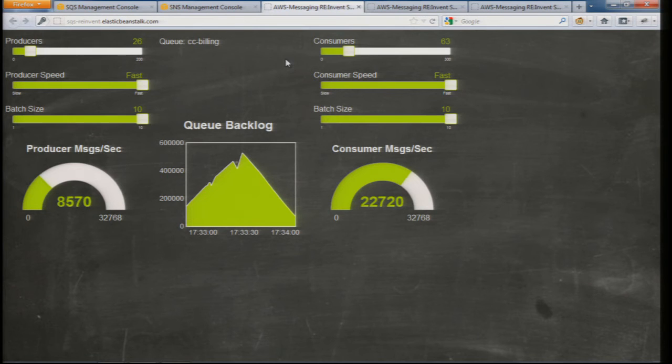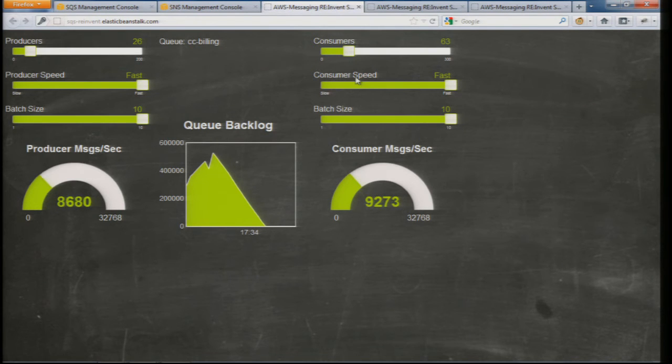And then thirdly, we talk about the elasticity, right? I didn't have to call up AWS or spin up a bunch of resources and wait for them to get there. You just use it and it's available instantly. So now that we've drained this backlog, the cool thing is that we were consuming at a very high rate. The consumers automatically adjust to where now the queue is in equilibrium. Every message that gets produced is instantly picked up by a consumer. The backlog size stays at 0, messages are processed very quickly, and everything is good.